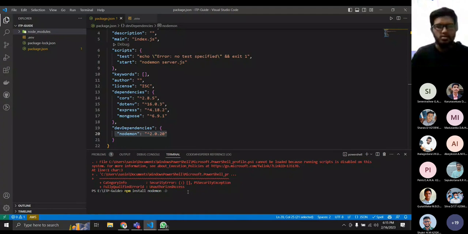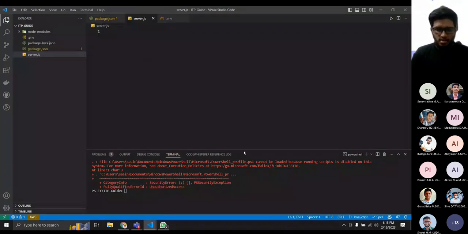Now I think we can start building our server. For that, first of all, we need to create a server.js file. I'm going to create it, server.js. Then we need to import our packages.